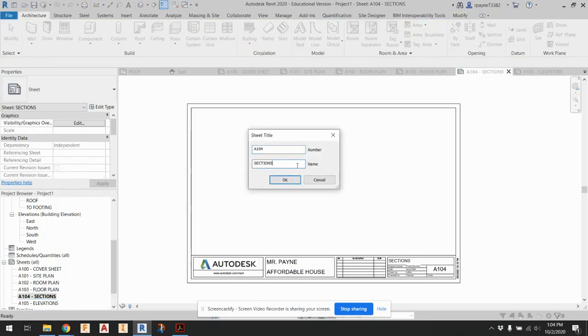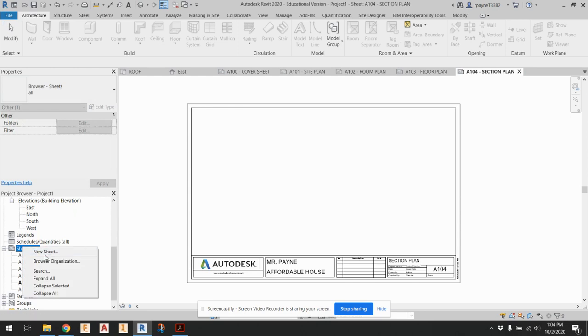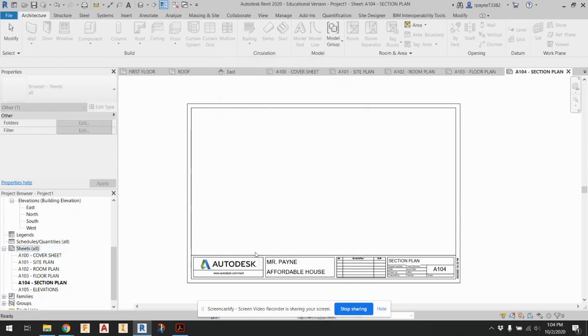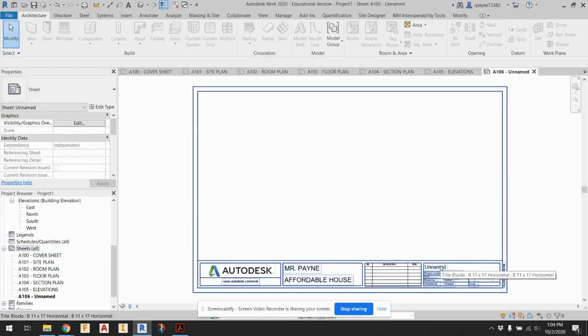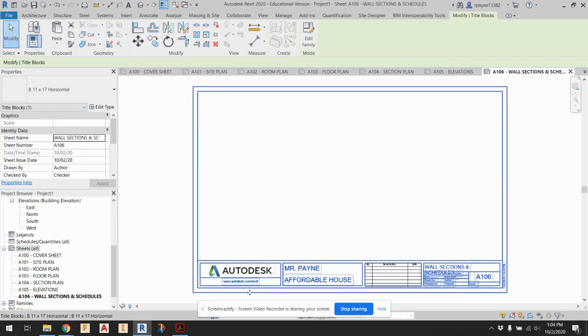Okay. Elevations, let's see, new sheet again. Oh, sorry, 106. 106 is going to be wall sections and schedules. I might need to just name that sections and schedules then. All right, that looks better.